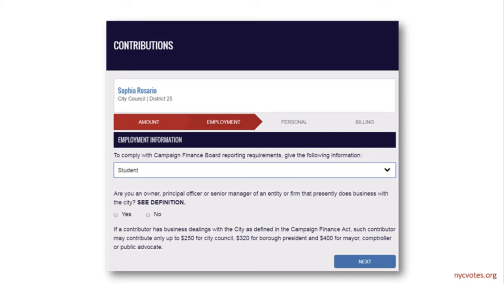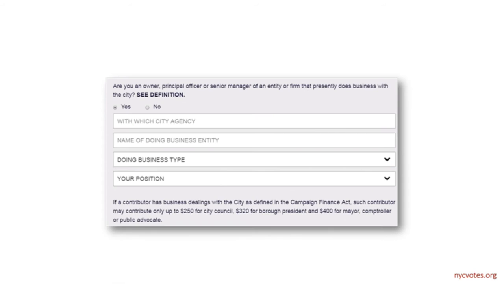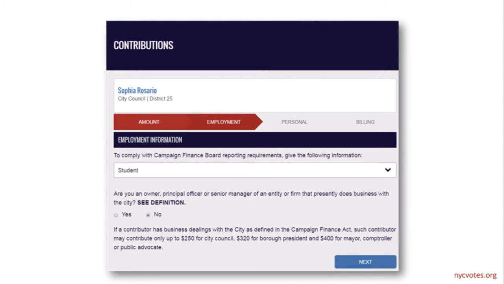After that, contributors are asked whether they are doing business with the city. If they select Yes, they will have to complete the applicable information about how they are doing business with the city. They can also see the lower doing business contribution limits displayed on this page. If they select No, they do not have to complete anything else and can click Next.